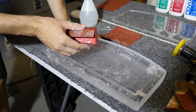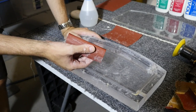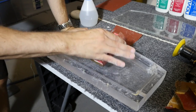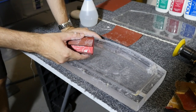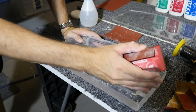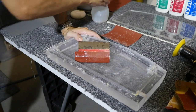But what you've got to make sure of is that as you go through each grit, you sand enough to get rid of the scratches from the previous grit, because if you don't, you're not really going to know until later. Once you start polishing with the sponges and it really starts coming up like glass, you'll start to see these deeper scratches in it. And then you're going to have to go all the way back again to whatever grit those scratches are and follow through with the process again. So you're better off taking your time now and getting rid of all of the scratches properly.